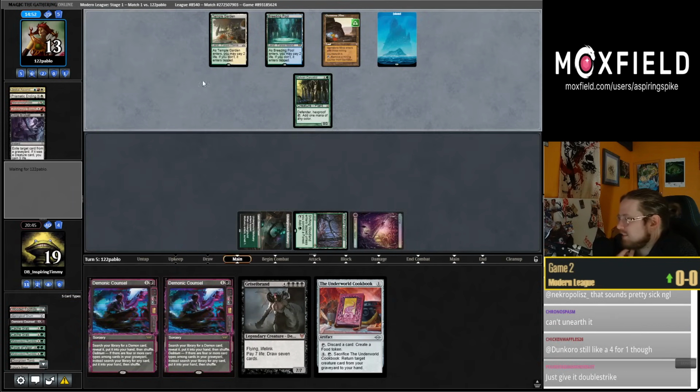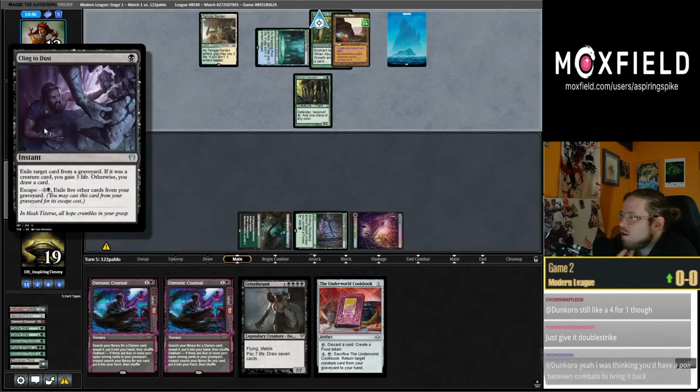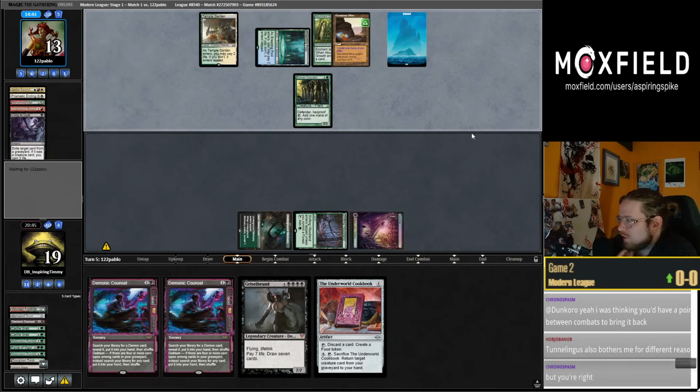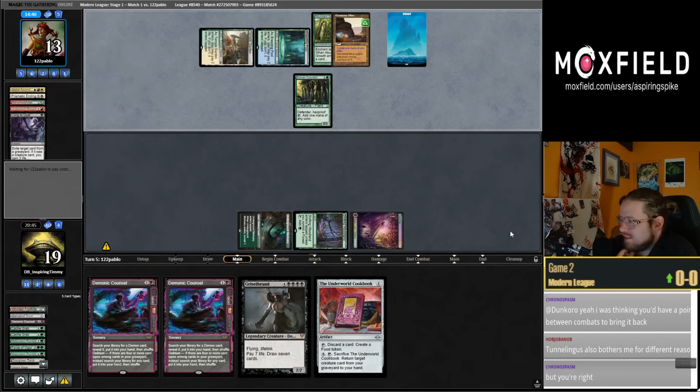How do you have Cling to Dust in your deck? I guess they have a lot of things to tap for five colors. The thing is, Pablo just always has the most random, unexpected card. It's so crazy. He just always has the niche one at the right time.